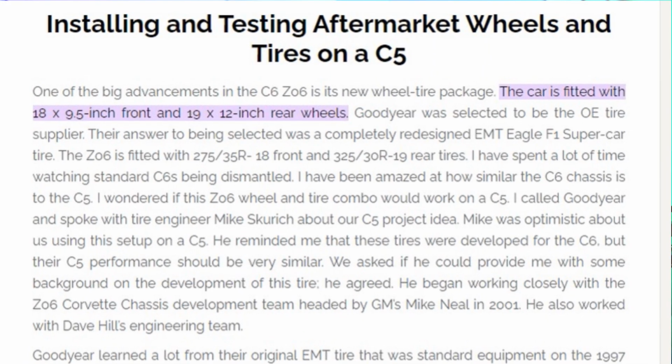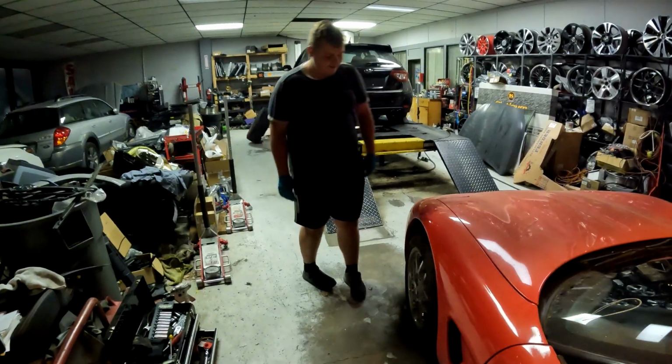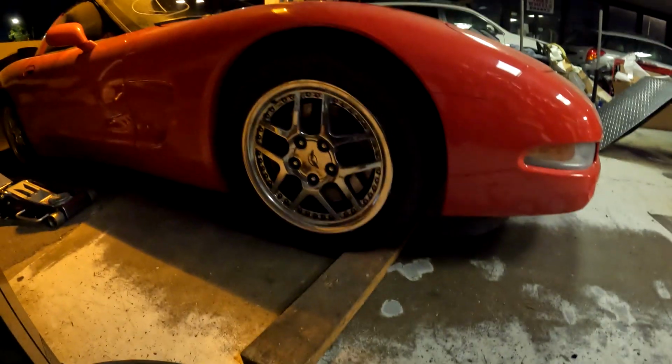My good friend Max is a wizard when it comes to tires, and so he gave me some advice on which tires I should choose. The Corvette comes with two different sizes of tires for the front and the back. I really wasn't feeling like spending too much money on tires, so I ended up buying two rear Atlas tires just because the two front tires were in pretty good shape. My friend Max recommended that we switch out the two rear tires, clean out the two front tires, as well as do a balance of all four tires.